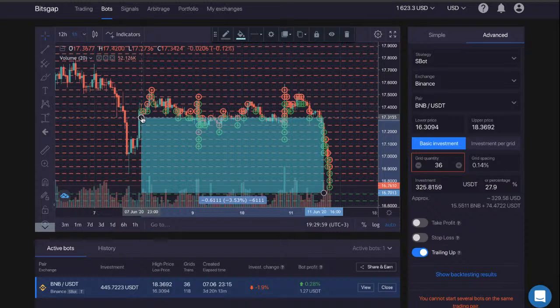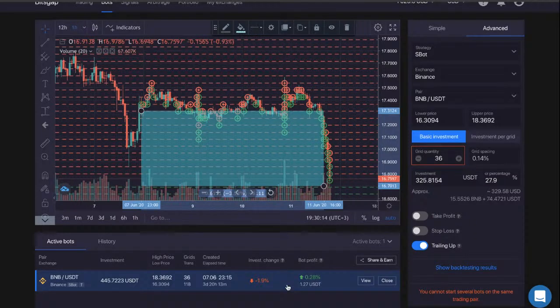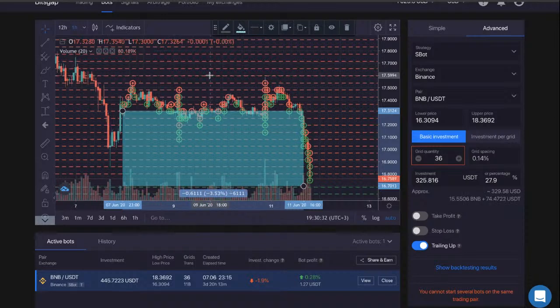But as I'm using automated trading and I have my bot profit to offset the negative value change of this drop down, my investment change is only minus 2%. So spot the difference. This is the perfect example of the hedging, all right? Perfect example of how you can protect your trading from the falling market using automated trading. So the profit generated by the bot is only in the quote currency, in USDT, and it's regardless of the market direction. Either it goes upwards, sideways, or downwards.